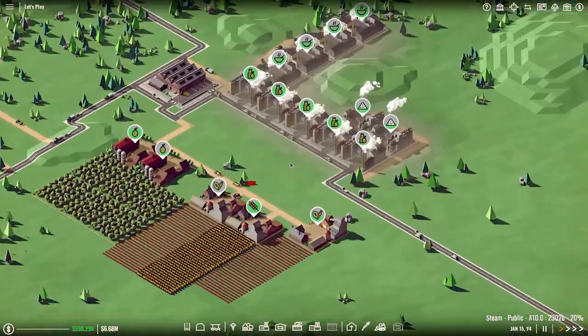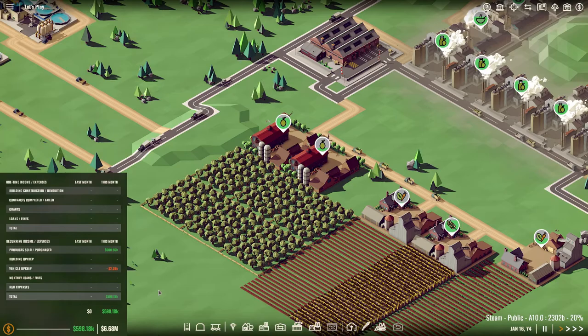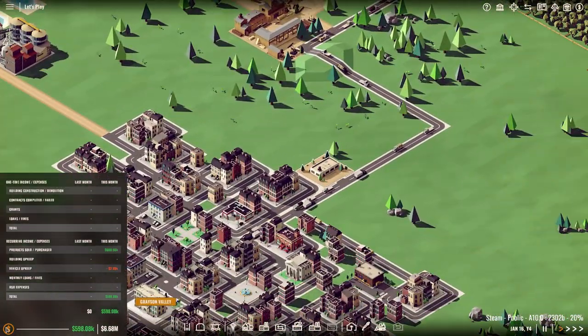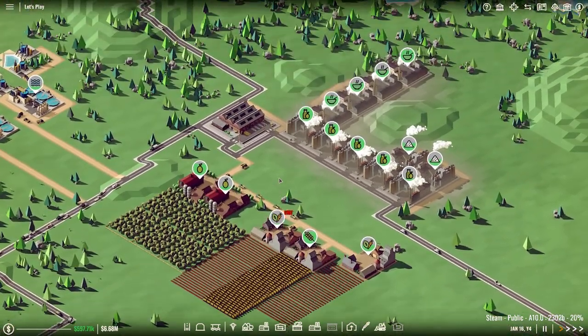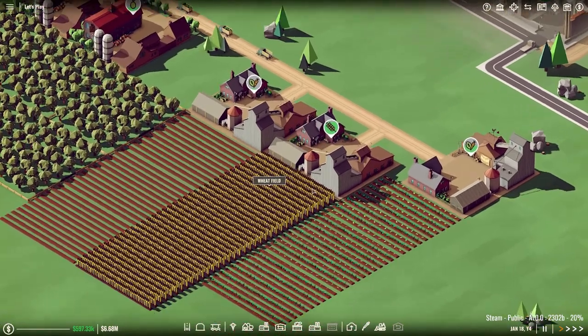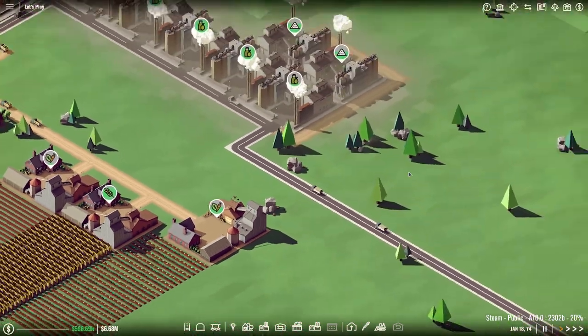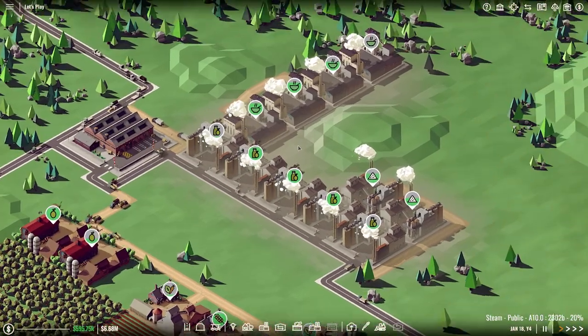We're doing pretty good on money, I would say. We just earned a lot of money from our deliveries. But anyways, we are going to be continuing from where we left off in the last episode, which was, I believe, we made the wheat farm, and we started to make some flour, and I believe we are now selling that flour as well.